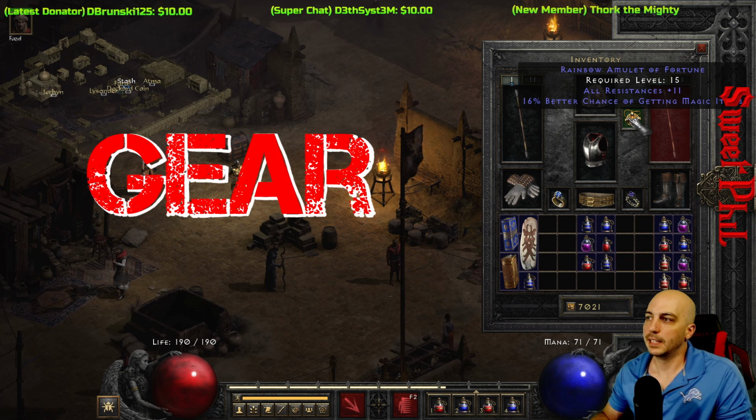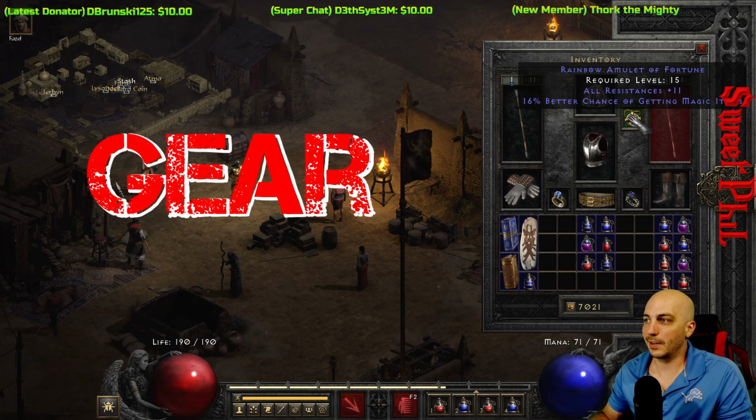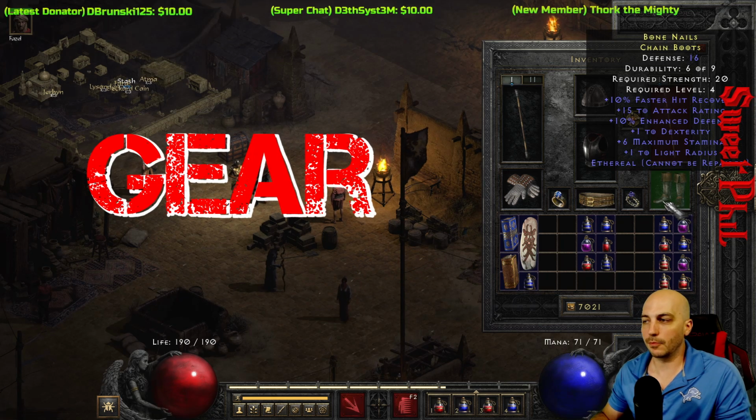Amulet, this is actually a pretty good one for early on. 11 all res with 16% better magic find. Yeah, it's another one, whatever you can find and get lucky at there. My boots are some rare boots I found. That's another place, whatever best you can find.